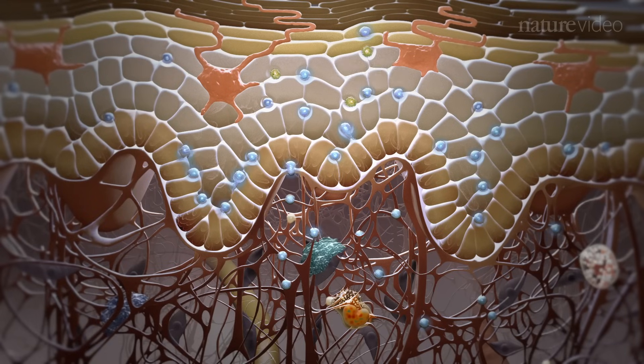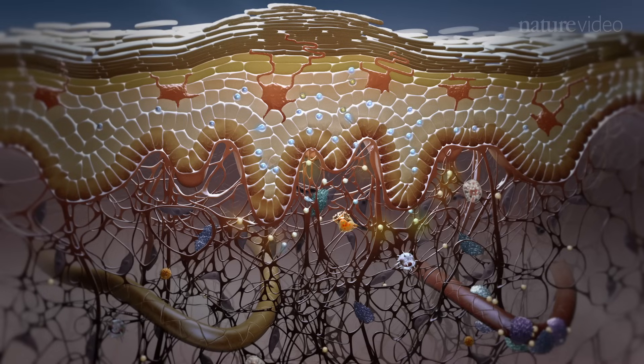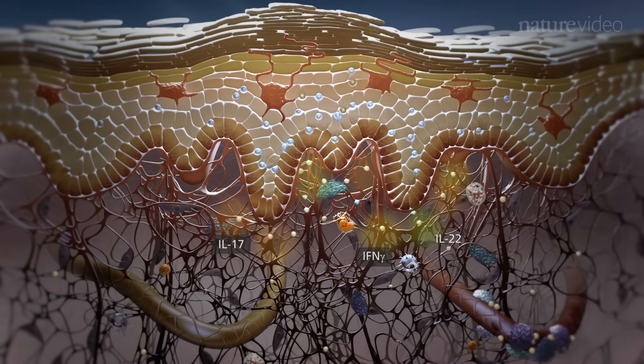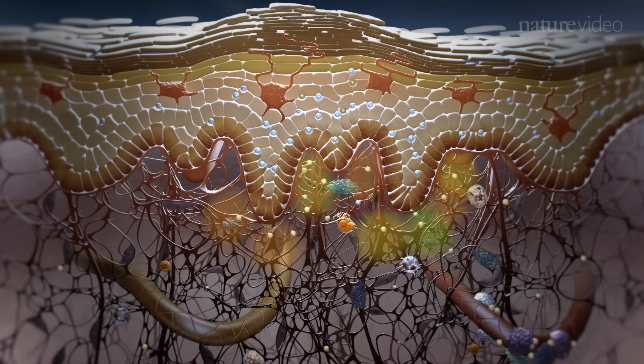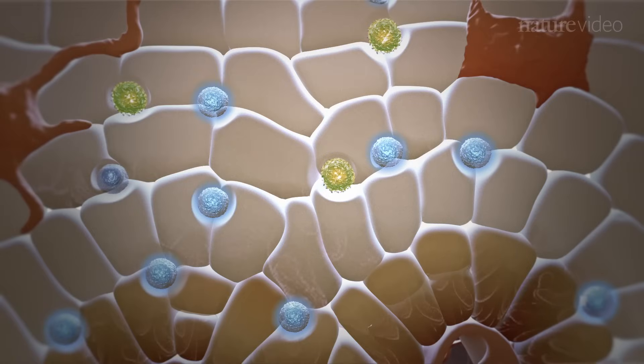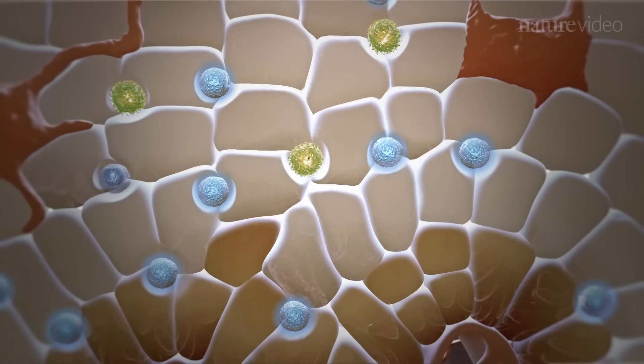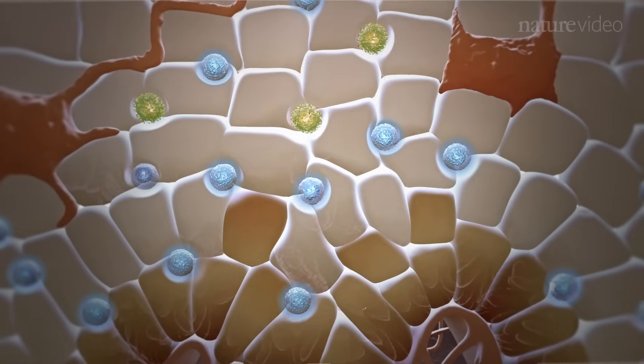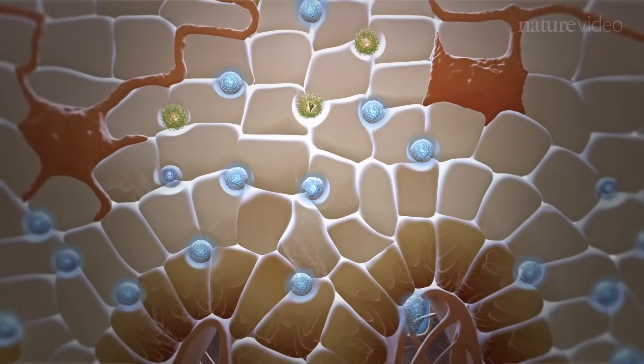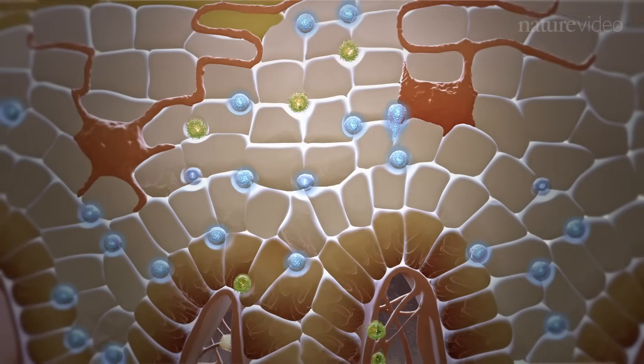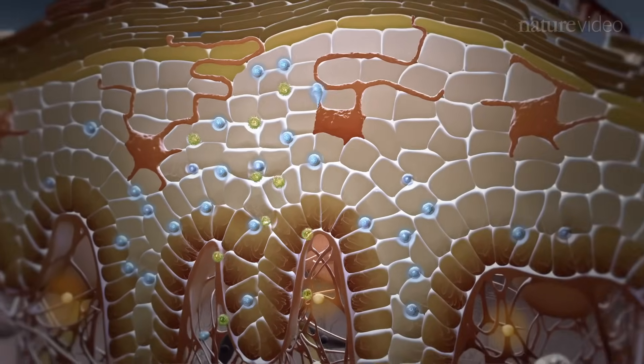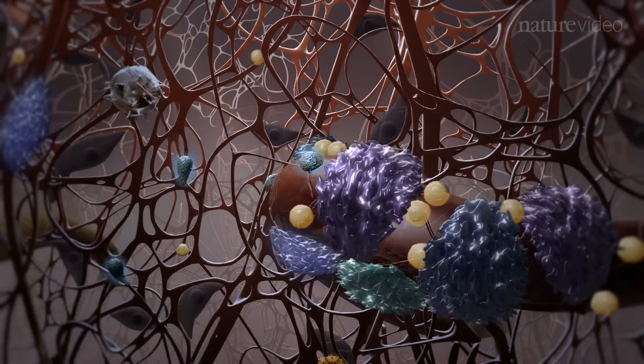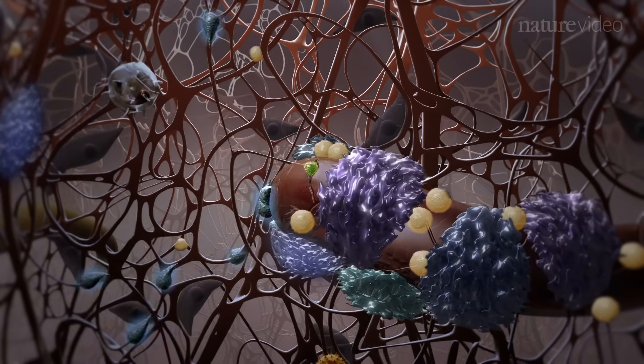Specialized subsets of T-cells secrete soluble mediators like interferon gamma and IL-17, which stimulate the proliferation of keratinocytes, producing a marked thickening of the epidermis. Signals from the proliferating keratinocytes act as chemoattractants for infiltrating neutrophils. Cross-talk between immune cells, keratinocytes and dermal cells thus contributes to tissue remodeling and amplification of this dysregulated immune response.